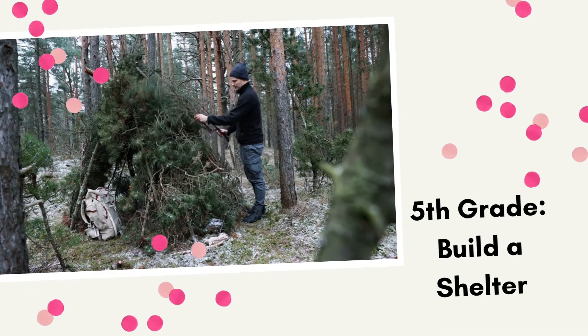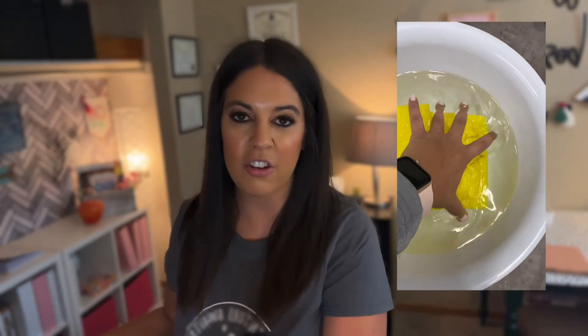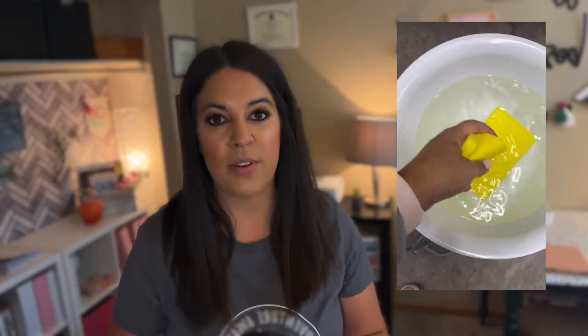Fifth grade's challenge was 'Build the Shelter.' They had to create a tiny shelter that would withstand the elements — not big enough for a kid. Just like the show Alone, they were given certain supplies plus anything found outdoors, including creative sticks or rocks to make the shelter stronger. We tested against three elements: snow (glitter), water (a sponge squeezed over a bucket), and wind (a box fan at different levels).